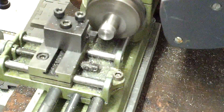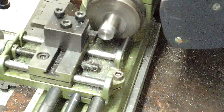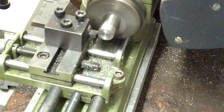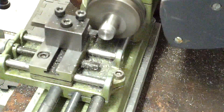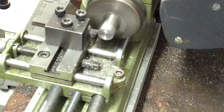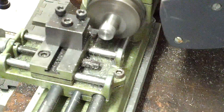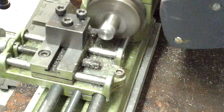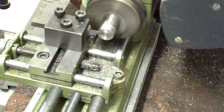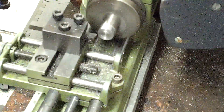Now this is a little bit deeper cut here. You can hear the motor drag down just a little bit. That is the disadvantage to the 8-degree tool — it takes a little bit more of your power to make the cut, but your edge will survive even on tough materials, within reason.